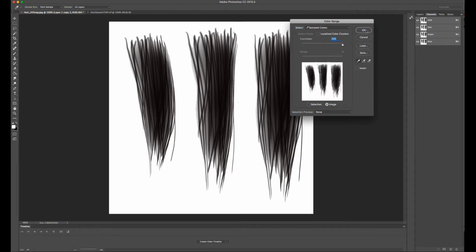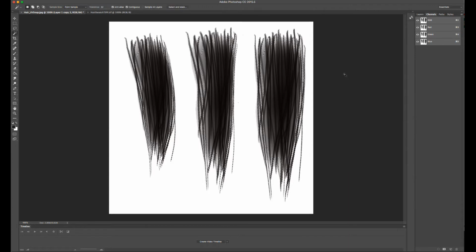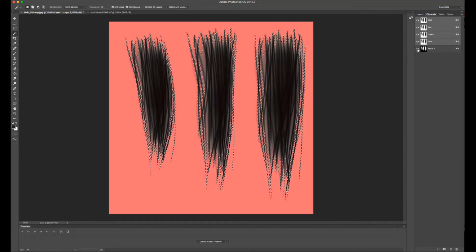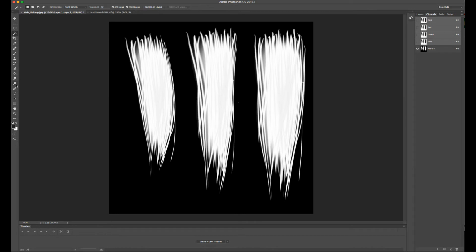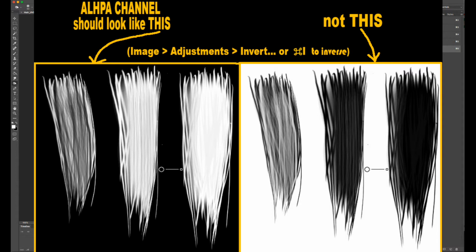So with color range selection, all the white parts, you might have to adjust its sensitivity, fuzziness. All the white parts or the black parts are selected, and then you're going to go down to this button, create alpha channel from selection, and that will make a mask that will turn pink, indicating the pink parts will be transparent and the less pink opaque. So the background must be pink or masked out, not the reverse. And if you have the reverse, then you have to select the image of the alpha channel and image invert to make sure it's cutting the right mask.